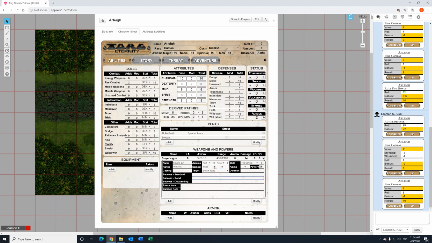If you had damage such as, say, a sword, you could base it off of strength, and then say it was a 3. Now it's going to show strength plus 3 and then in parentheses 11, which is your strength of 8 plus your 3. So that will automatically show. But we'll do fixed 14.